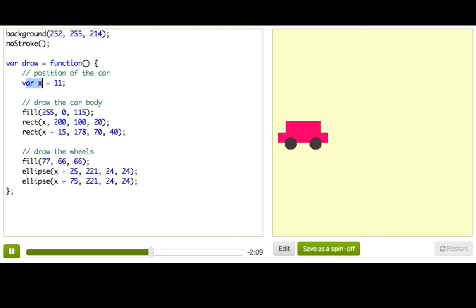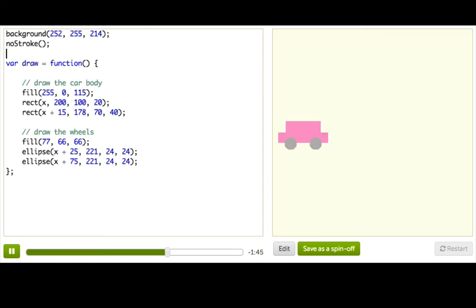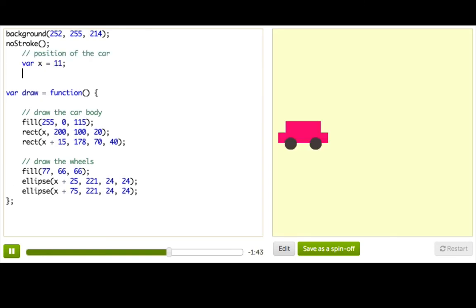Remember, this var x makes a new variable. When we have it inside the draw loop like this, it makes a new variable called x every single time. What we need to do is make this variable outside the draw loop. That way it'll only make it once. And then every time the computer runs this code and sees the variable x, it'll reuse the same variable from before using the last value we assigned to it. So I'm just going to do that. I'm going to take this variable and make it outside of the draw loop.